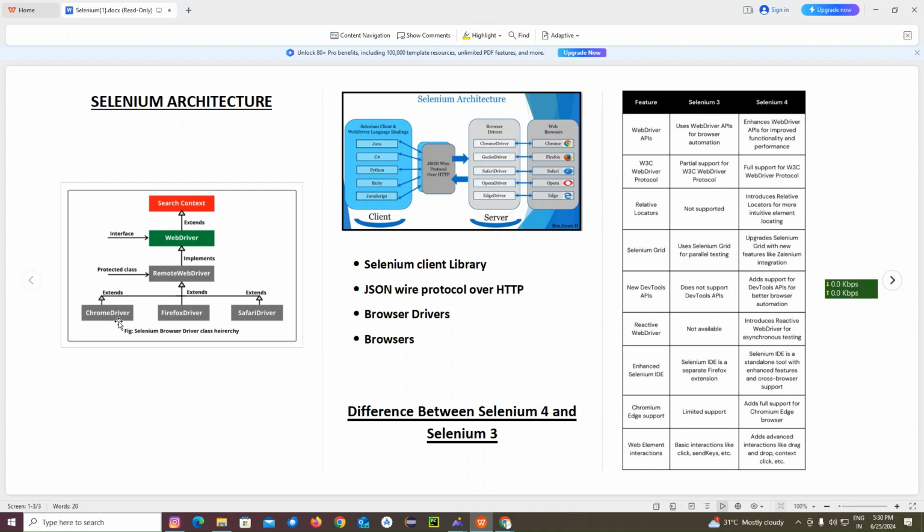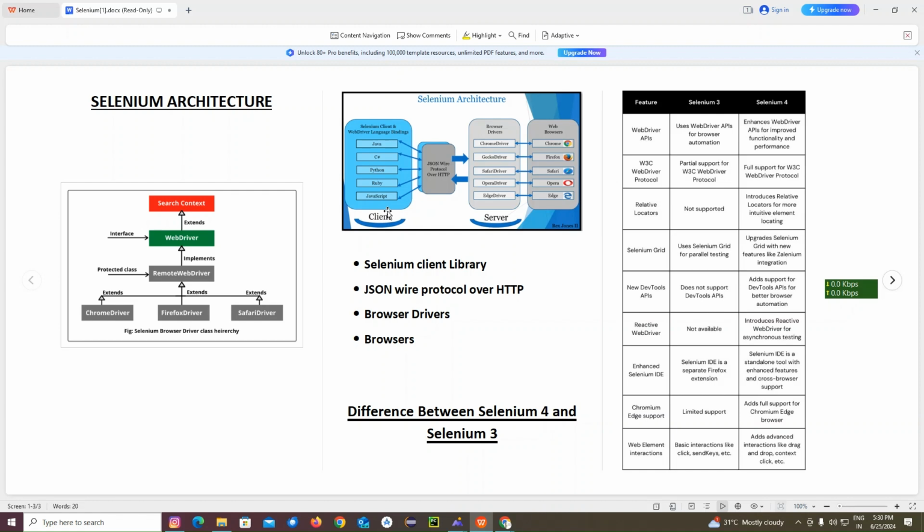Through the driver, it extends the RemoteWebDriver. RemoteWebDriver implements methods of WebDriver, which extends the SearchContext. And if you see this diagram of the Selenium architecture, the user writes the scripts through a client library, the Selenium client library, in languages like C Sharp, Java, Python, Perl, Ruby.